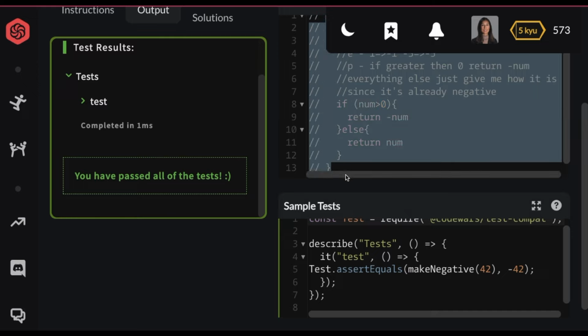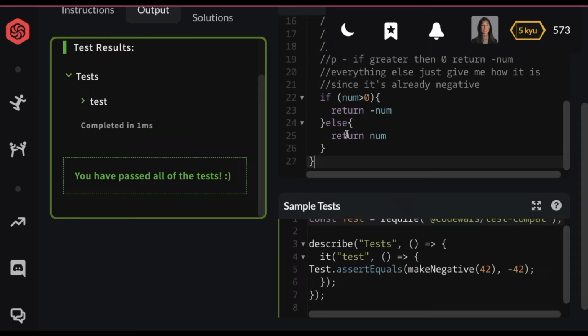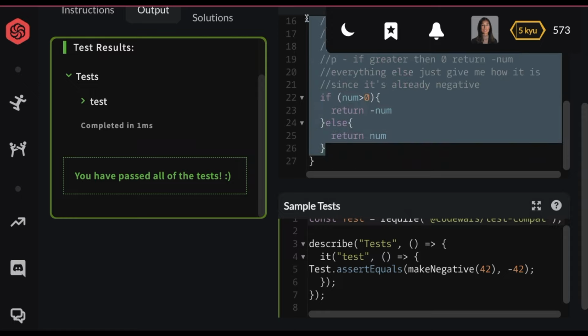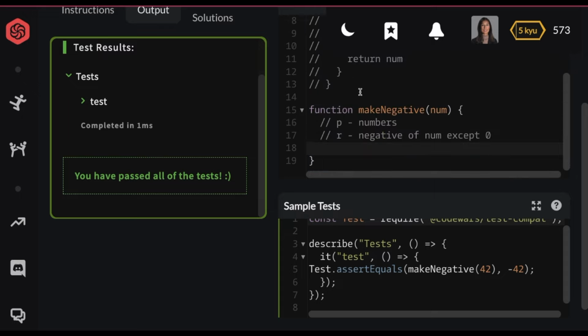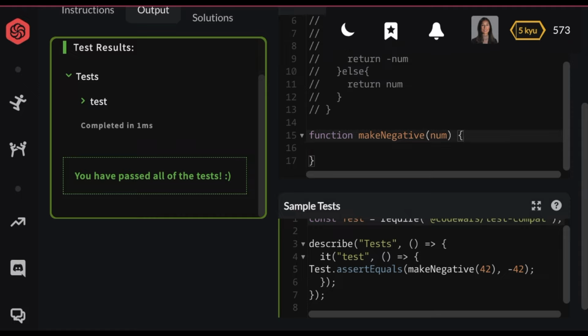Love it. I'm also going to introduce something new in this problem. So I'm going to take the exact same thing that we have, and we're going to make this a lot cleaner, or as we like to call it, DRY. We want to make it DRY, and that stands for Don't Repeat Yourself. So how can we make this more DRY?